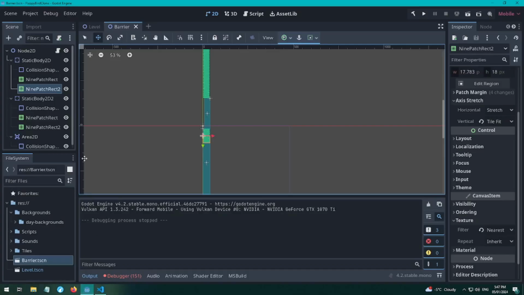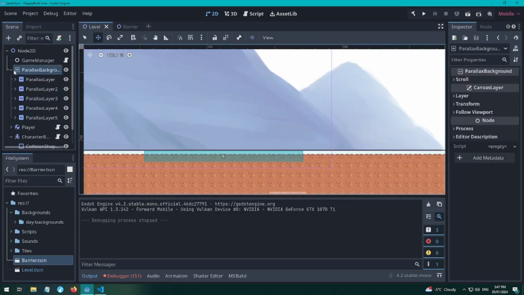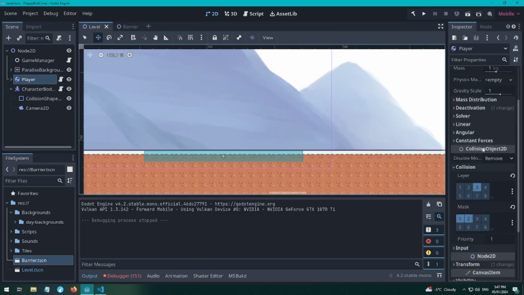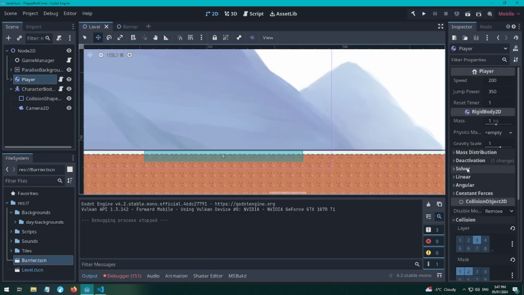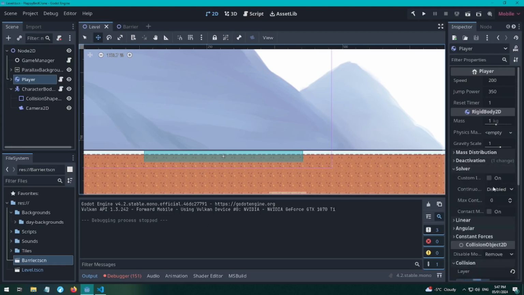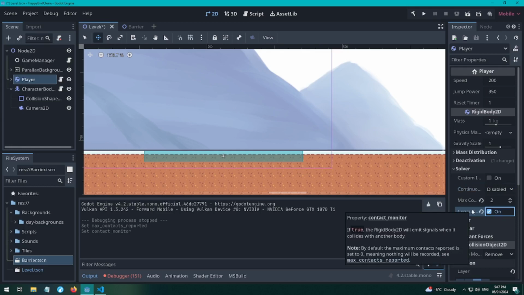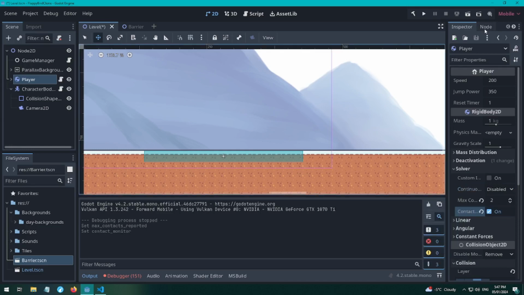Now we'll have to go and wire that up. So we'll go back, we'll go to our player. First thing we got to do is go to the solver. We'll set the max contacts to, let's just say 2. And then we will set contact monitoring to on. So now it can actually detect when it's collided with things.